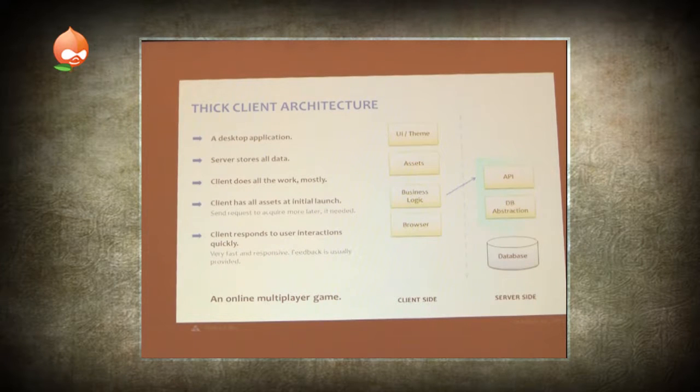So on the other hand, we have thick client architecture. This is exactly the opposite. You can think of it this way. This is our desktop application, where everything is on your client. Everything's done on the client. And the server here is only to store data. The client will ask the server for data, obviously. And all the calculations and business logic are handled by the client. The client is also responsible for rendering all the graphics and animation. And the client holds all the assets.